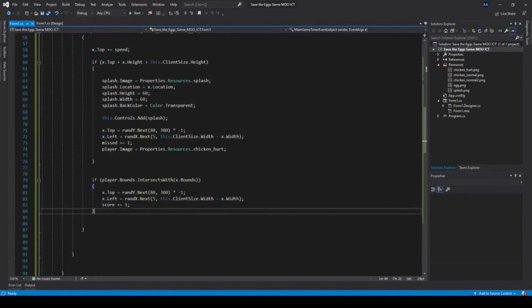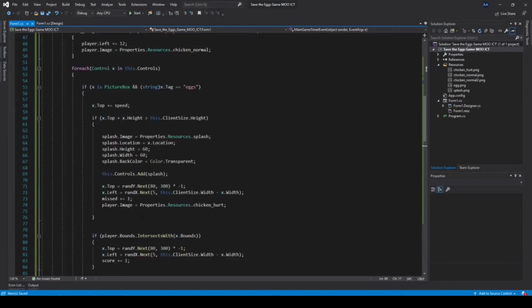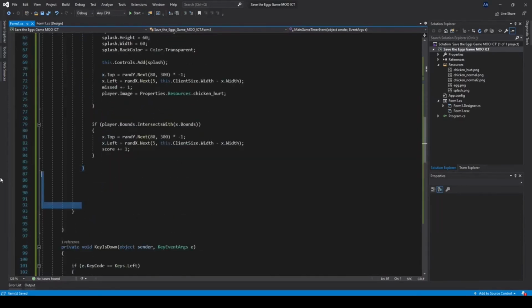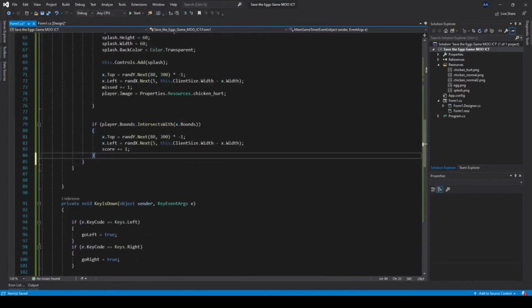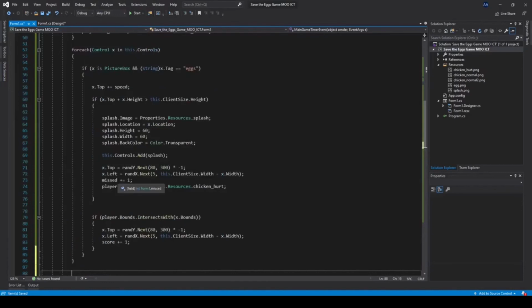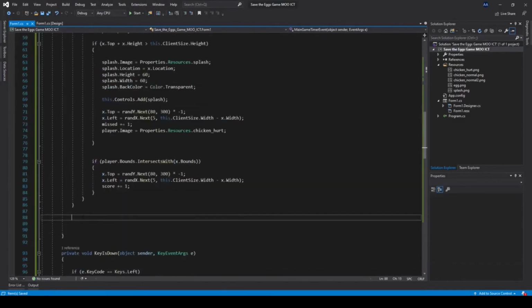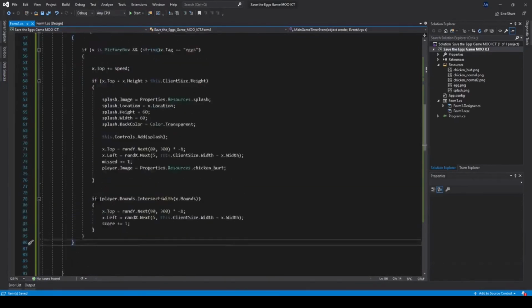Now we need to add some game specific rules inside the timer. For example, when should the game be over and when should we speed up the eggs. We can get out of the for each loop now. So I'm still inside the function but outside the for each loop.